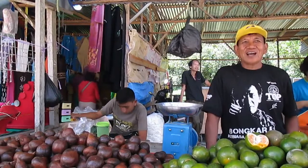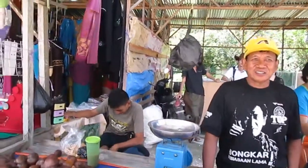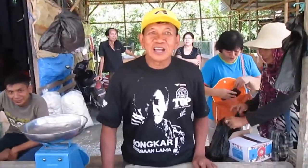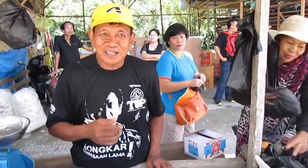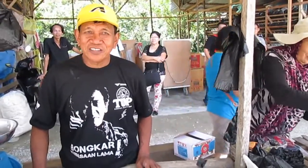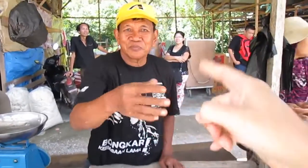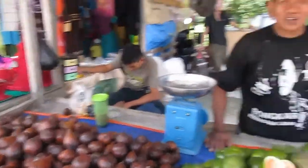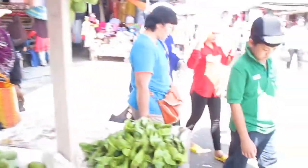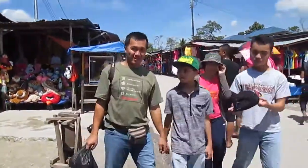Saya simpan ini. Boleh. Thank you. So come to this stall here. Apa nama? Akila. You dari Indonesia ke? Indonesia. So it's an Indonesian Akila. So come to this store and buy this salad. Very unique taste. Thank you very much. So let's see what else we can find in this place here.